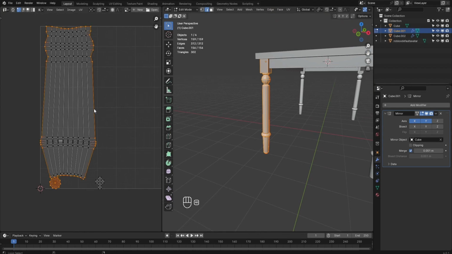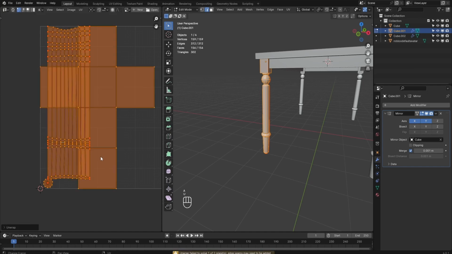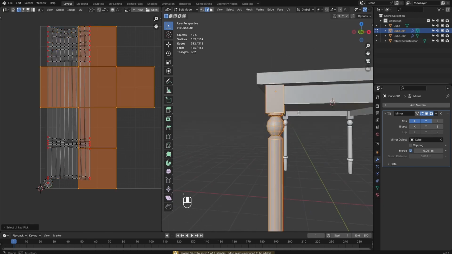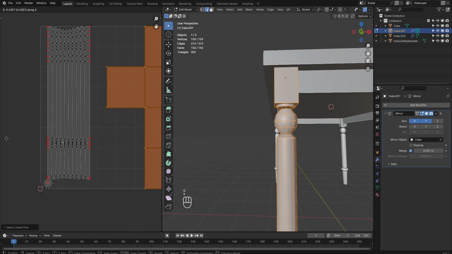So what we can do is hold Alt-click to select that edge loop, then you can press S X 0 to make the edge loop flat, and then I press P to pin the UV. I'm going to do the same for the other side. Now that we have that, we can unwrap again, and you'll see that we get a much straighter version of the UV. The reason we have this big cross UV island is because of the square peg we have at the top of the leg.